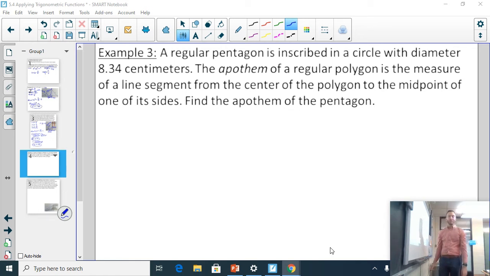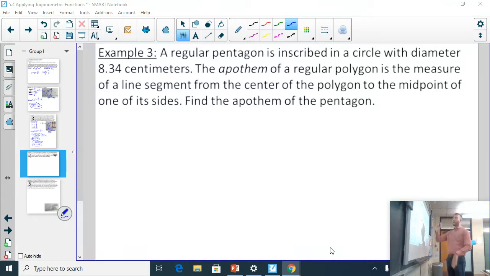Alright guys, welcome back to our second part of 5.4, and we're just going to go over two examples today, but they are a little more in depth and they require a little more thought, so they're really important. So make sure you take notes on this one and make sure you're actively listening and involved, because this is one of those times where, especially on the second example, if you blink you're going to miss it.